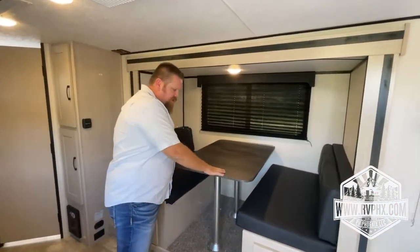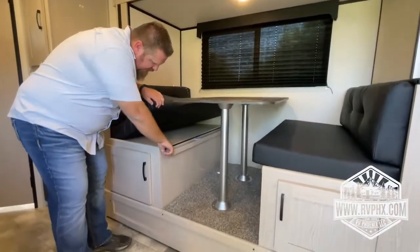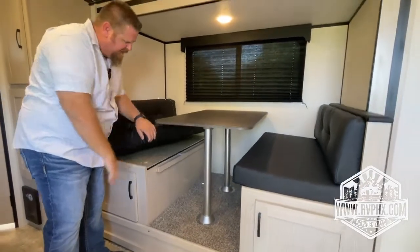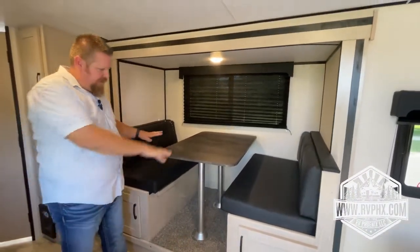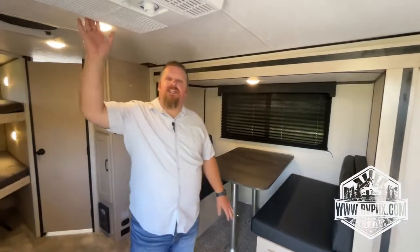All you do is remove the tabletop, remove the 2 legs, and then right here there is a little groove on each side. The tabletop actually just sits right on top of that. You're going to take these rear cushions and put those on top of the table, and then it makes a great sleeping area. Right above me is the air conditioning unit.